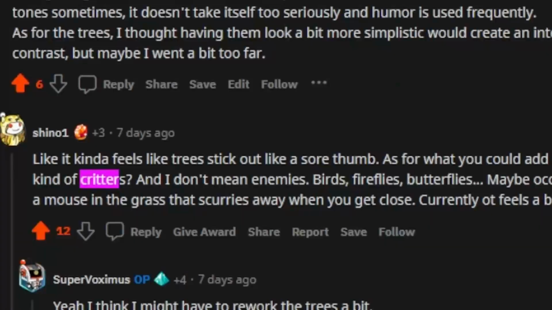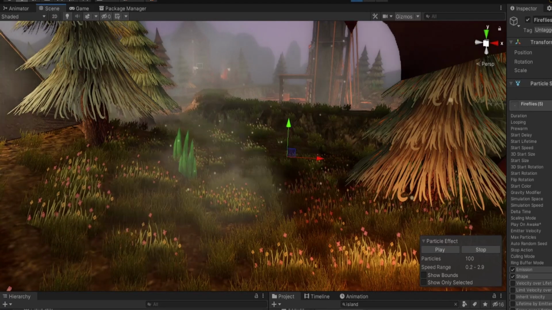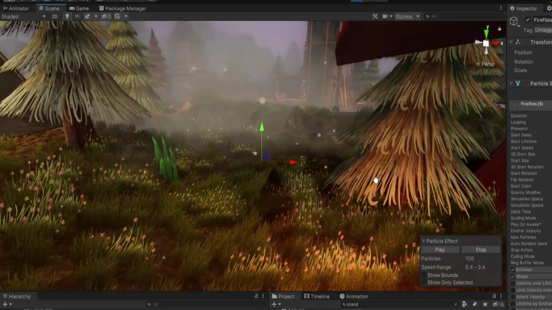Someone also suggested adding critters like butterflies or fireflies. I really liked the idea of fireflies, so I went ahead and made a little particle system that kind of looks like a bunch of fireflies.